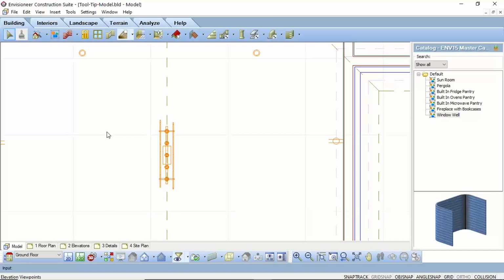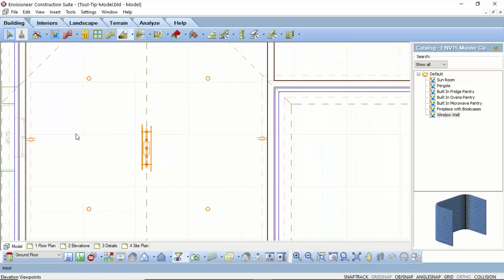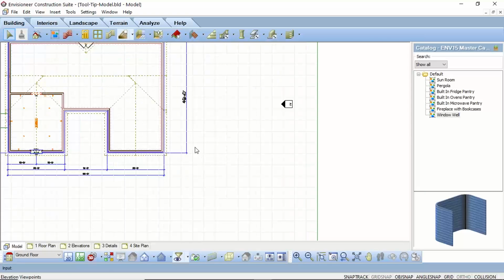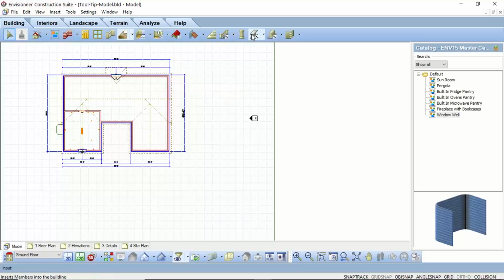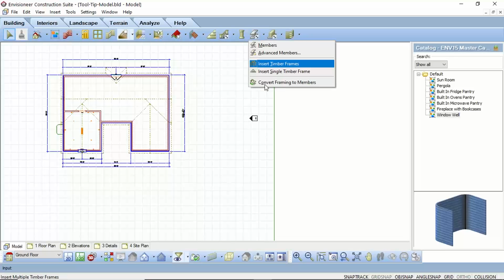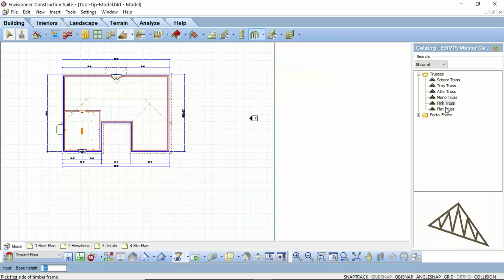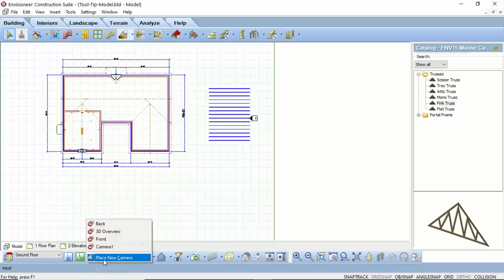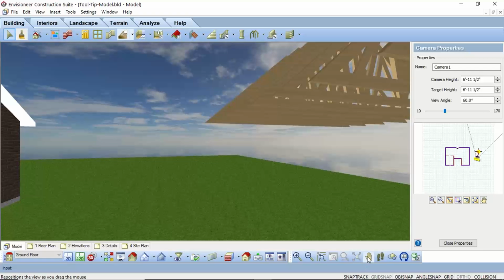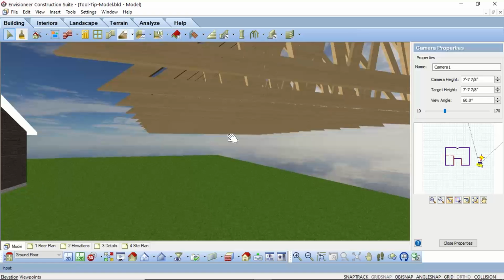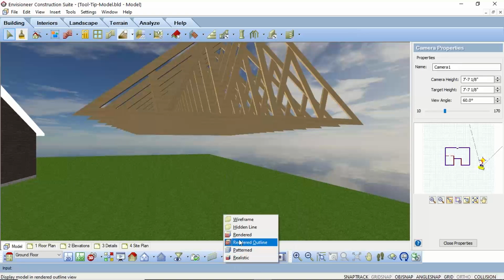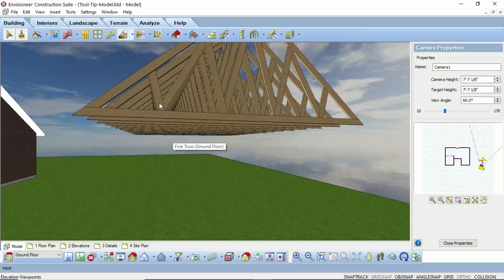And the next thing I want to talk about is how to change a material on a truss or a deck member. So this question comes up quite a bit as well. And when you add in a truss run, so if I go up here and I say insert timber frames, and let's just say I add in this Fink truss run. I go from here to here and I add this in like so. When I look at this in a 3D view, I'm going to see those trusses, and I'm going to see how they look in that design. And I'm just going to turn this into rendered outline view, and they're always going to be set to wood.